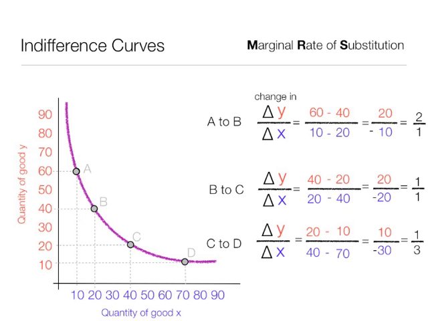Keep in mind, along the indifference curve, utility is constant. And to highlight this, when we went from A to B, the marginal rate of substitution was 2 over 1 or 2. When we went from B to C, it dropped to 1. And when we went from C to D, we got all the way down to 1 third.